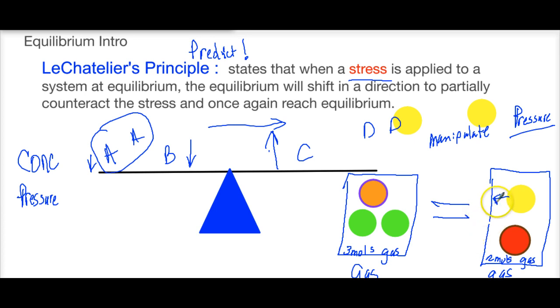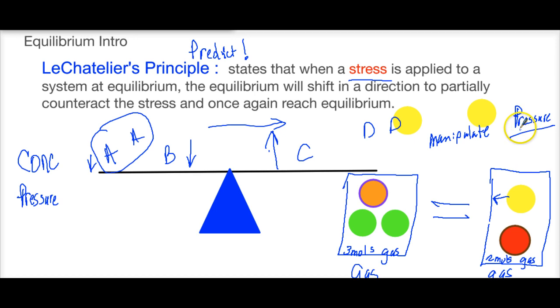Now, how do we make it hit the side of the container harder? Well, we can't get in there and push it. We could give it some heat energy. We're increasing their kinetic energy, and so that would make them speed up. That means they're moving faster, which means they're going to hit the sides more often, increasing the collisions with the sides of the container and with each other. So think about that one for your kinetics test.